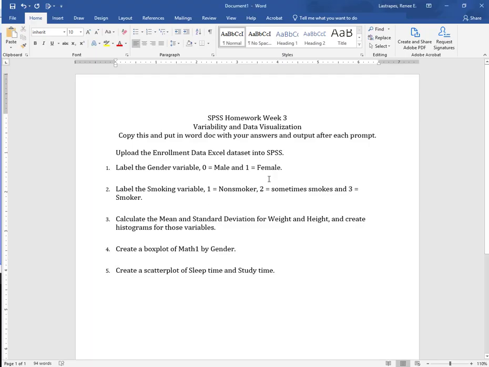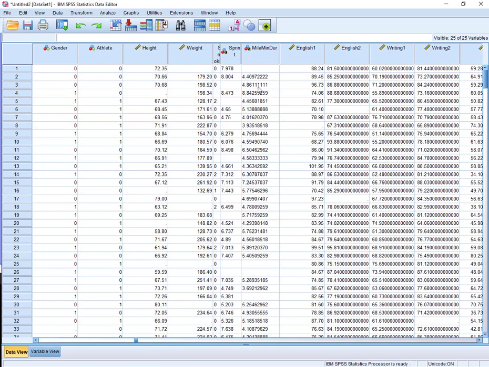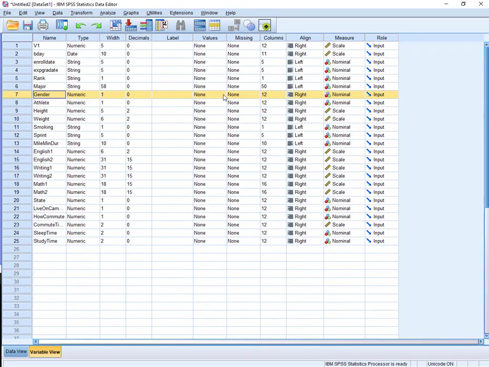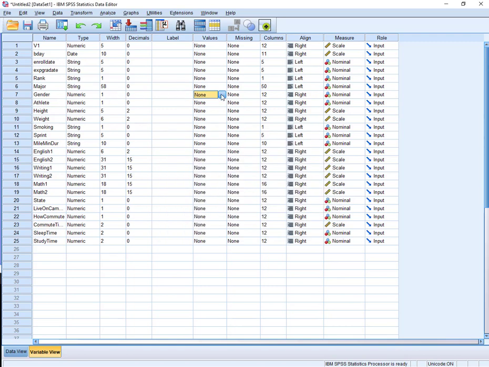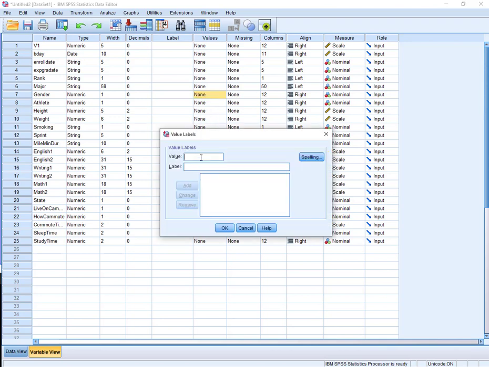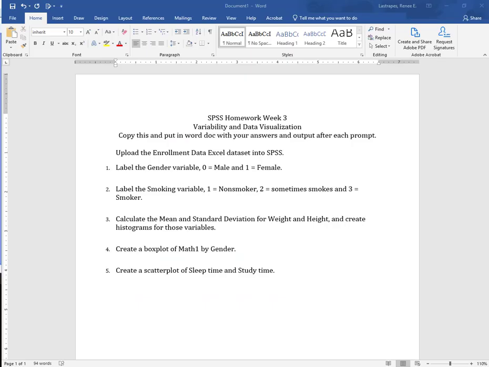Well, let's go back to our directions, and it says label the gender variable 0 equals male and 1 equals female. So let me go back to SPSS, which is this little sigma down at the bottom, and click here, and I'm going to go back to variable view. Let me do that again slower. So I'm here in gender. If I hover over the right hand side of this column, I get those buttons. I'm going to type in 0 equals male and 1 equals female. And I'm going to say OK. Now that one's labeled. If I click there, I can see it and check it. Let's go back to my directions.